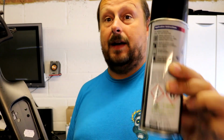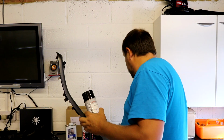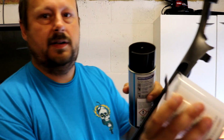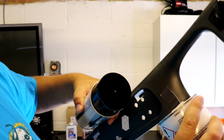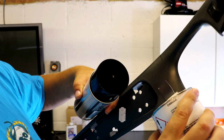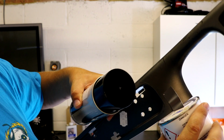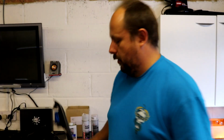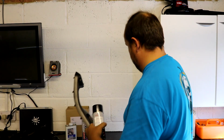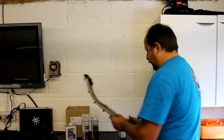I've got that paint mixed up, and from the sample they've provided, their colour matching is pretty good. It's pretty bloody good. That's going to be absolutely spot on, really. Well, I hope it will be. We'll see when we get it on, but it looks like they've done a good job there. So we have our paint.